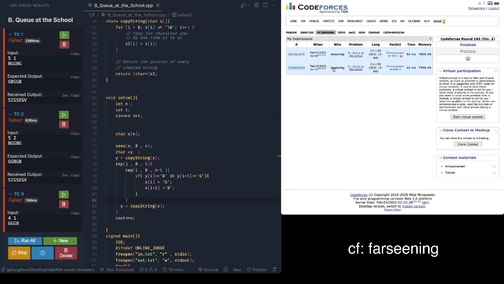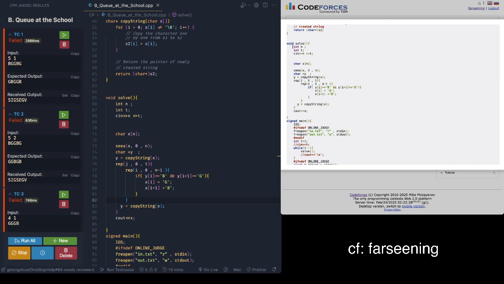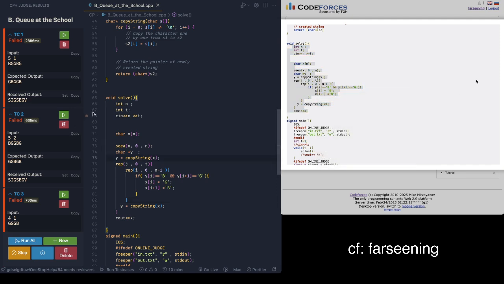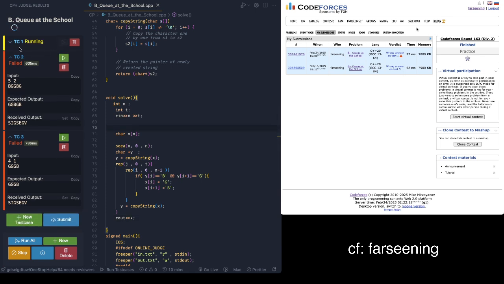Wait, no, this one was the other. Just copy pasting the same solution. Let's see if it makes any difference. For some reason, it has submitted for the first two tests, but it's not submitting for the third one, right? Let's go for it.